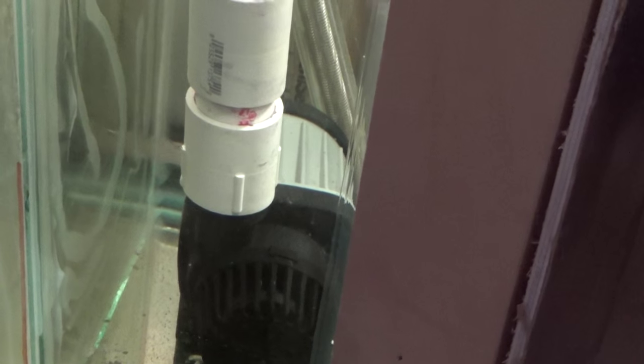Derick's heater, which I think is a Visitherm. What heater do you have in there? I don't even know. Is it 300 watt? Yeah, 300 watt. And then you have the return pump, which again is a Jebao DCT4000, which is the replacement. It's an in-between between the DC4000 and the DC6000. It's an awesome pump.